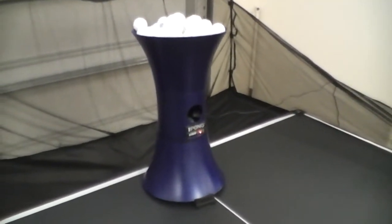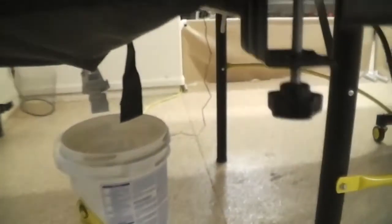One of the problems that I had with it was in the collection net here, there's a hole in the bottom right there, and there's a bucket underneath, and the balls weren't rolling into the bucket. So I had to put some weights down in the area underneath the bucket, the hole, so that the balls would go into the bucket. Let me show you where the weights are. They're down here. See, those are the weights right there.